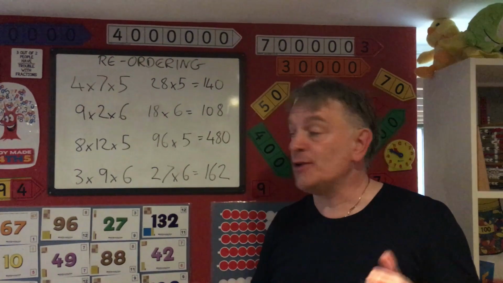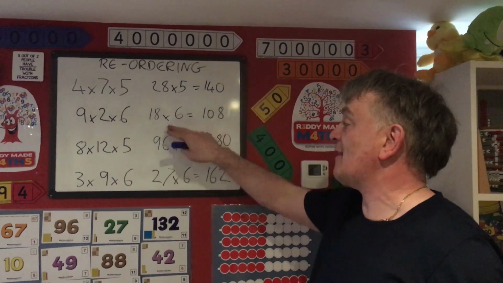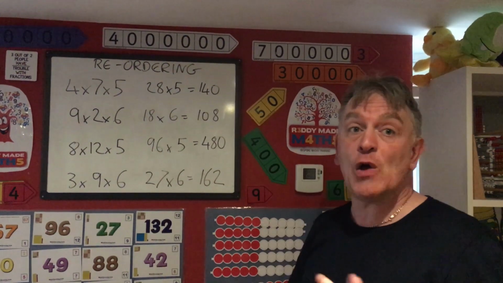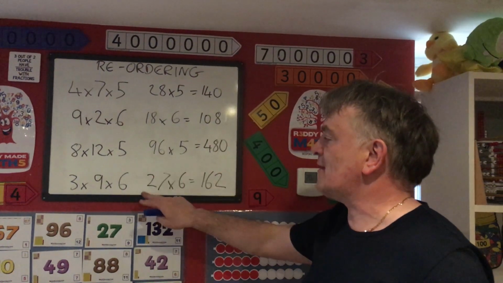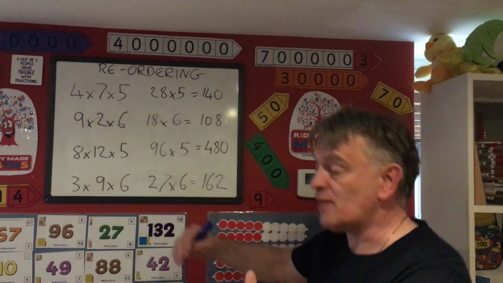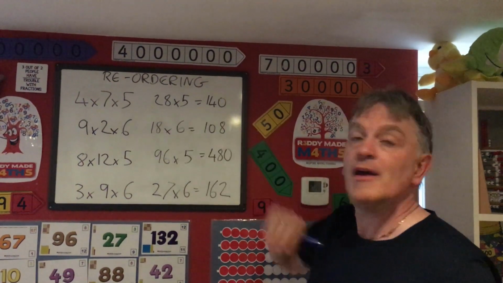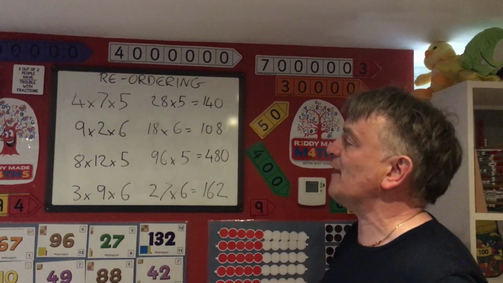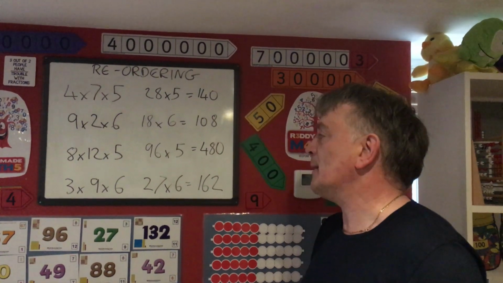Now what I've actually done is a lot of mental partitioning there, doing the 6 10s and the 6 8s, the 6 20s and the 6 7s. Most children tend not to do that. They do the first bit, they get to 28, 18, 96 and 27, assuming they know the facts, and then it's usually into a column method or a grid method sometimes in order to do the next bits. Could they be made easier? Could we look at those calculations and not have to go that far? Could we do them a little bit quicker?